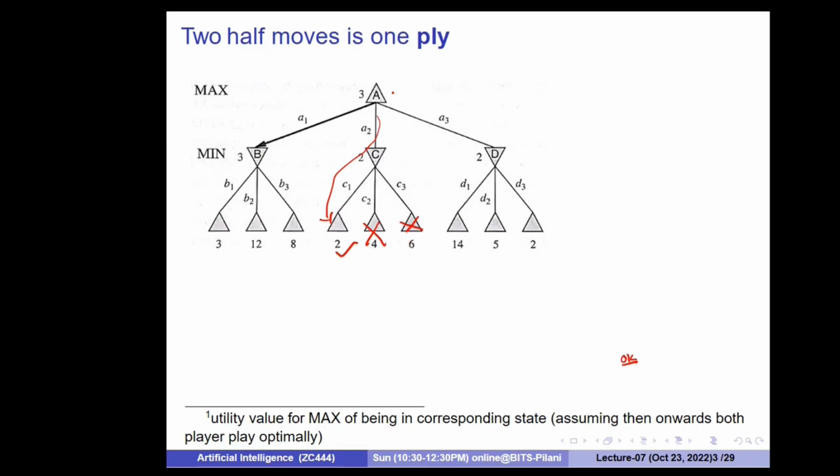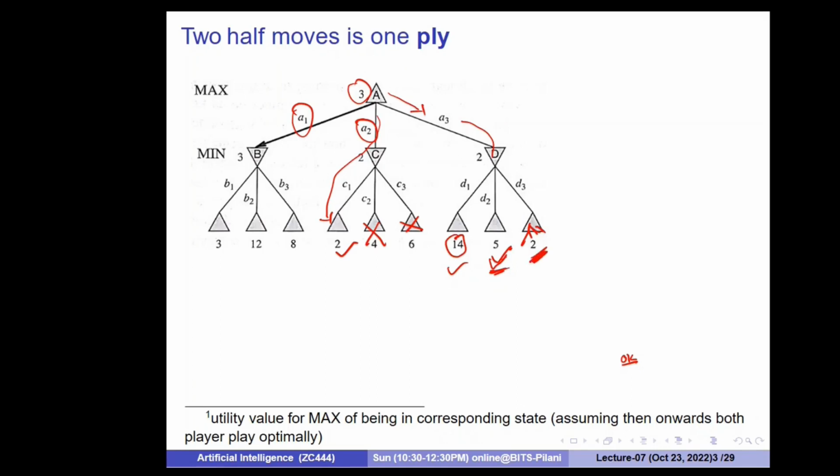In the same way, here also there are three actions. Two actions you have evaluated, you go to the third action, and in this action, if you find 14, you become happy, okay, I can get this 14. Because if all other values are greater than 14, then max-min is bound to give me this 14. But the next one is 5. So again it becomes problematic, but still I am hopeful that 5 is greater than this 3, so I can think that I can get more profit. So I'm going to explore this also.